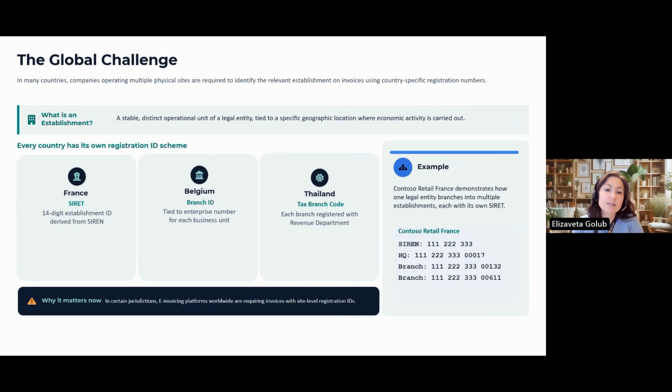In France, establishments are identified using SIRET. In Belgium, a branch ID is required. In Thailand, invoices must include a tax branch code. In some countries, these requirements are now enforced digitally through e-invoicing platforms, which means invoices that do not contain correct establishment information or registration IDs may be rejected.